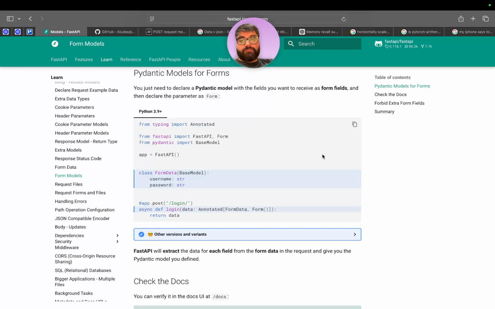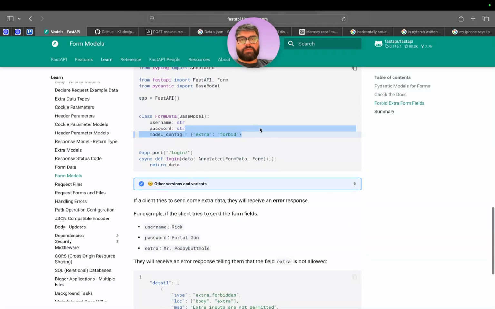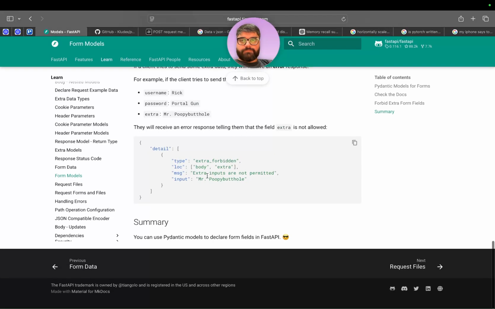So if you have, like in this case, username and password, if someone tried to send another form data parameter of something else, it won't be accepted if you set up this model config extra forbid. Simple, simple, simple.